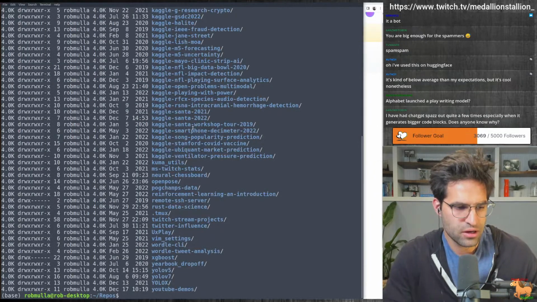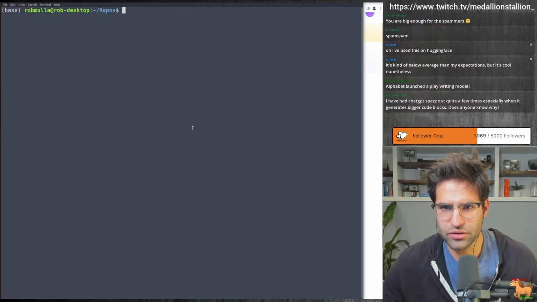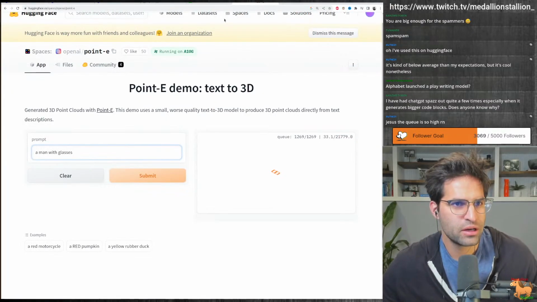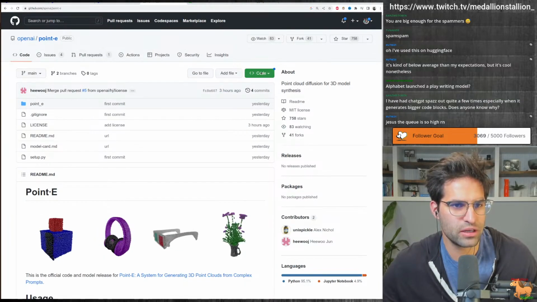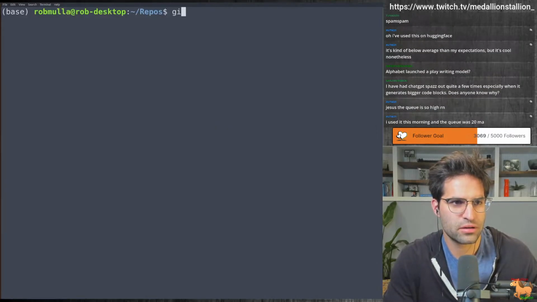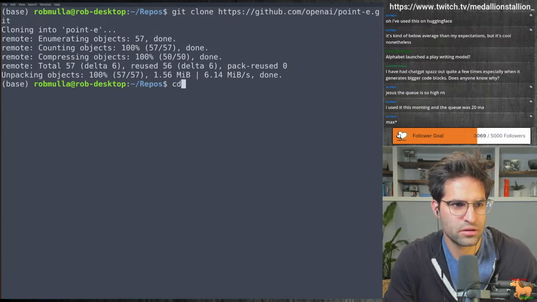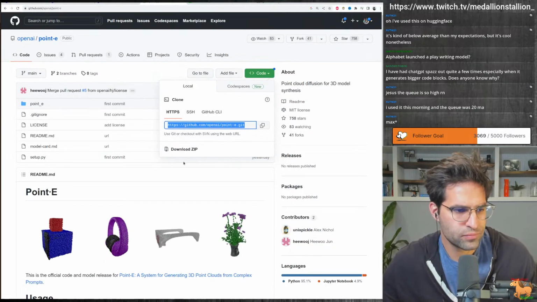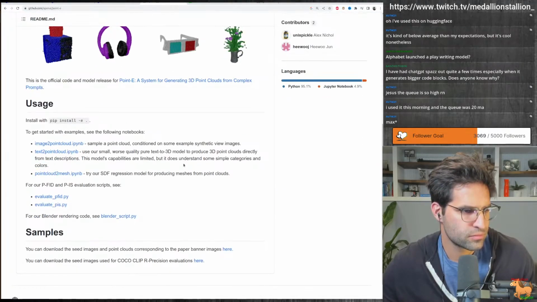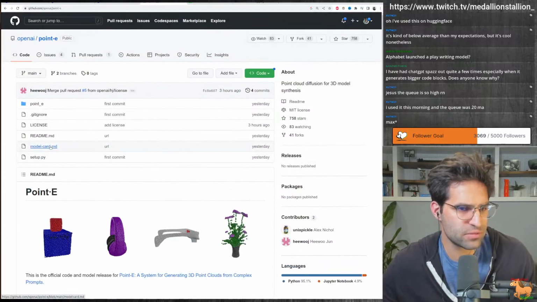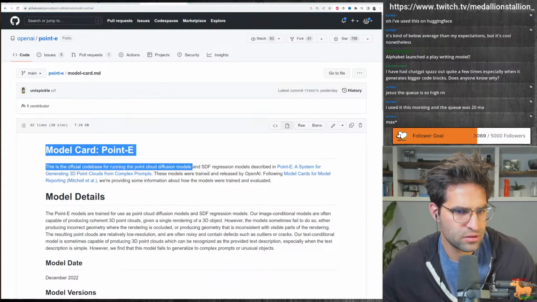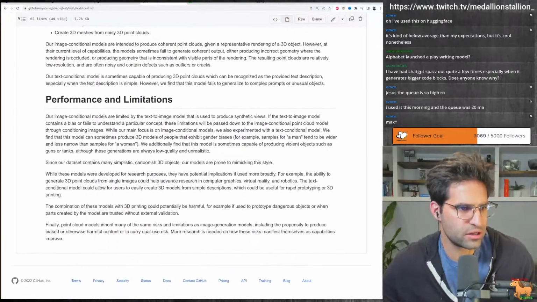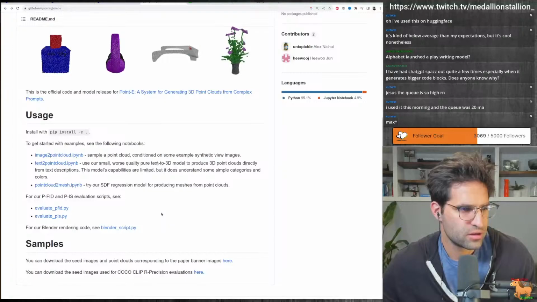while we set up the model ourselves. All right, so we're in my repos directory in my terminal, and we are going to make this a little bigger for everyone. I'm going to go over here to Point-E, and let's clone this. So yeah, it does have this model card talking about the training data, the performance and limitations.